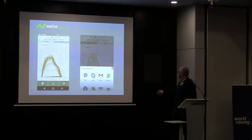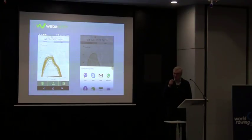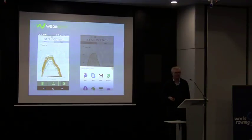Another thing is that, for example, if you have your athletes in a boat and they are doing one round, whatever, 4 kilometers, 2 kilometers, they press stop, save the data, and can send it to you as a coach straight from the boat in a summary. Assuming you have a SIM card in your telephone or tablet, through mobile phone data you can send information straight to another telephone using normal programs like WhatsApp, Viber, mail, whatever. That is the standard state of the art of communication, so you can send a file and immediately, as a coach, have on your phone exactly what's going on.